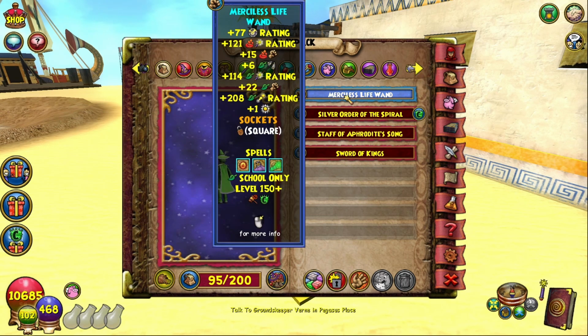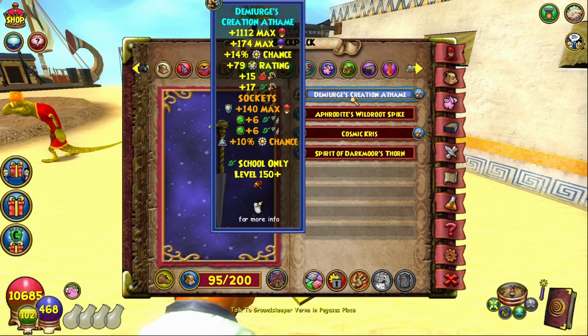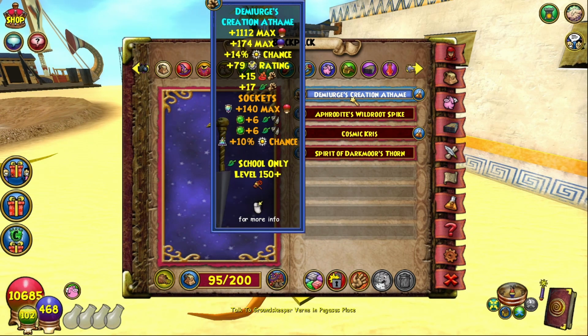For the wand, I'm running Merciless Life wand. There's some other options, but this is really the best thing there is. For the Athame, you're going to be running the Merciless Athame. It's just so good right now. And the only downside, of course, is that block, which decreases your crit heal.